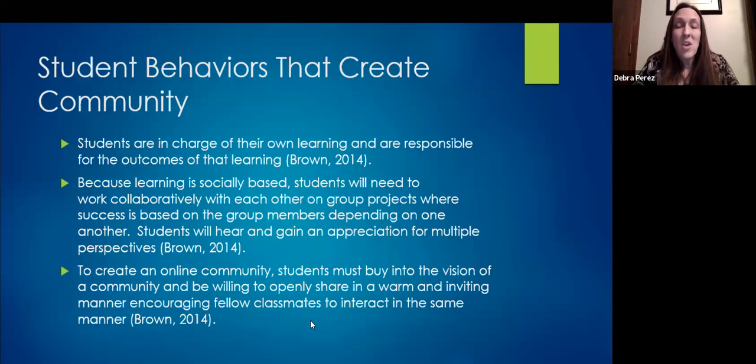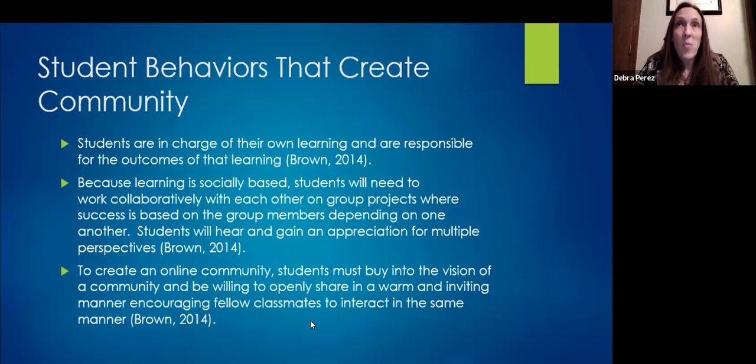So our students are in charge of their own learning. That's what our andragogy tells us, right? Our students are in charge of it. When they take ownership of it, they're going to learn better. They're going to reach out for that social connection, that way that they're going to work together. And so if we give them the opportunities to work as a group, if we give them opportunities to discuss and interact, that's going to naturally build that online community.